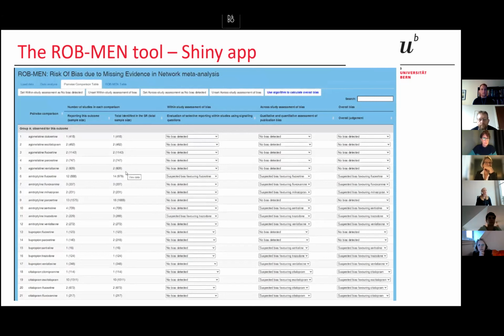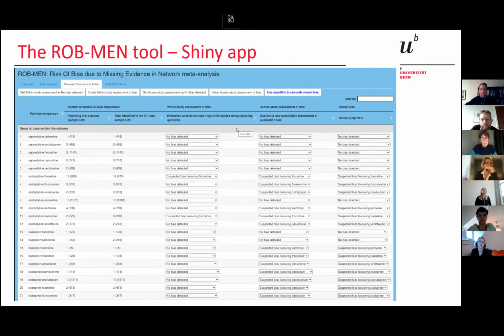And here, each study needs to be assessed for selective reporting, selective outcome reporting. The user can also refer to step 2 of the RoB-ME tool, and needs to decide whether bias is suspected or not, with relevant direction, by considering whether it's likely that the study did not report the outcome because of reasons related to the p-value, the direction of the results, the magnitude, and so on.